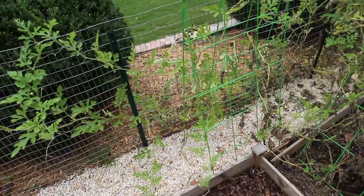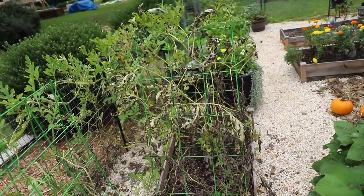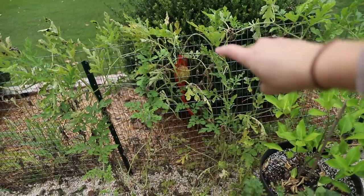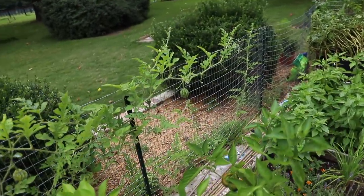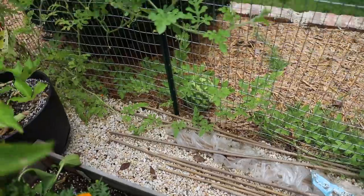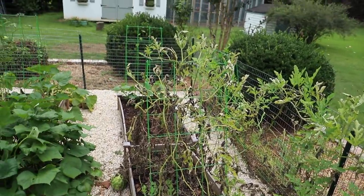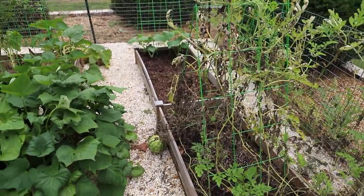My watermelons — this was a sad loss. I had about ten fruit set on the vine and when I came back almost all of them were split open from over-watering. I've got one that's ready to pull, and I had one growing in a bag that's died. There's still one more that might be kicking, so I'm not going to pull the whole plant yet. Hopefully I'll end up getting just a few watermelons, but it's really taken a beating. I was so looking forward to watermelons and coming home to see them all split open was heartbreaking — but you live and you learn.